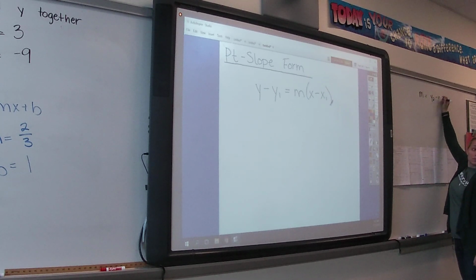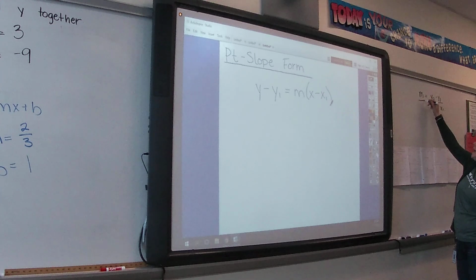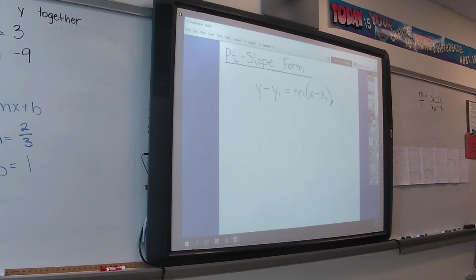Y2 divided by y1. Guys, up here, please. Right? Do we agree that this is our slope formula? Do we also agree that if I were to put m over 1, you don't need to write this down, remember, write stuff over here on the whiteboard, you don't need to write down. If I were to put m over 1, this then creates two fractions being set equal to each other. And we've talked about how with proportions we can cross multiply. And so if we cross multiply, we have y2 minus y1 equals m times x2 minus x1, which looks exactly like our point slope formula.